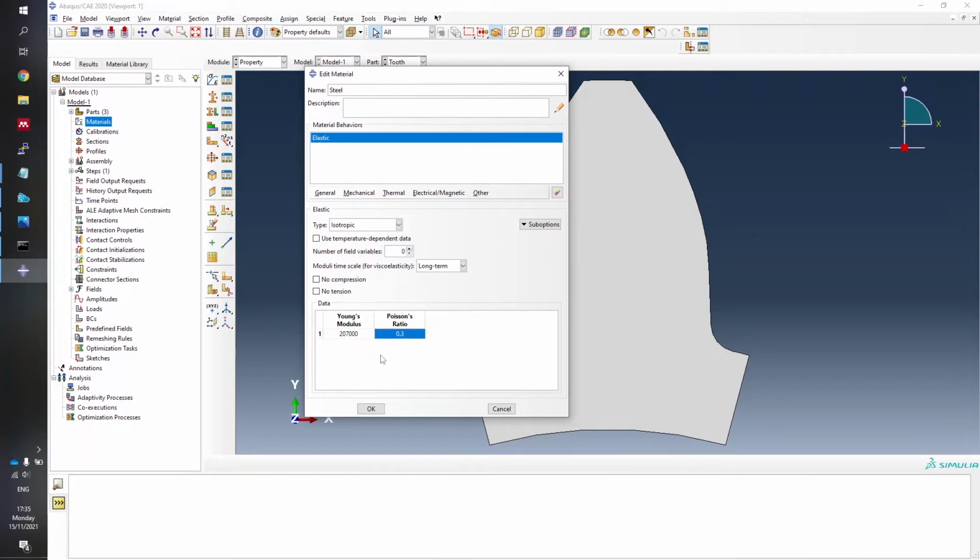Now, a little word about units. So far, all of the length dimensions that we have used have been in millimeters. The forces that we'll use will be torques in Newton millimeters, so the load dimension is newtons, and the length dimension is millimeters. Therefore, stresses, which have dimensions load per length squared, will be in newtons per millimeter squared, which is equal to megapascal. So 207 gigapascals is 2.07 times 10 to the 5 megapascals. That's what's going on there.